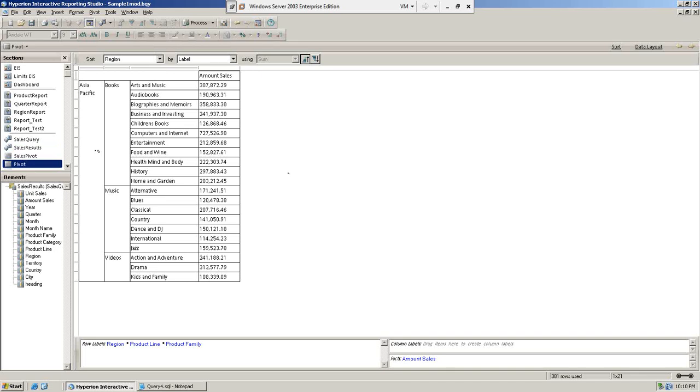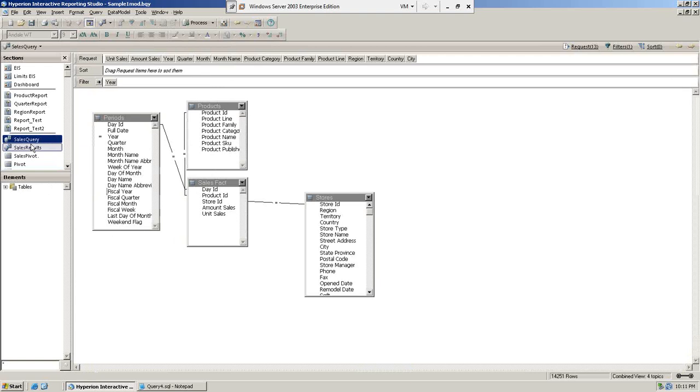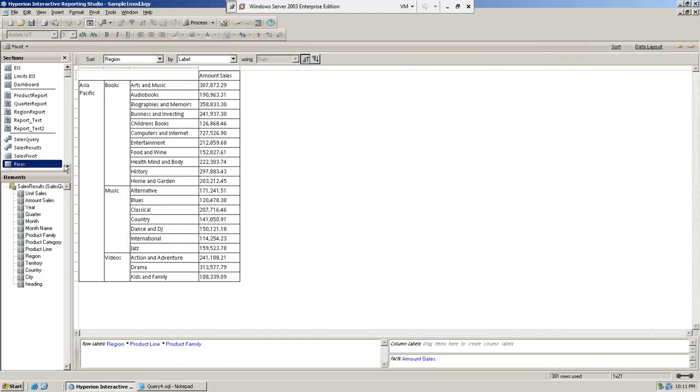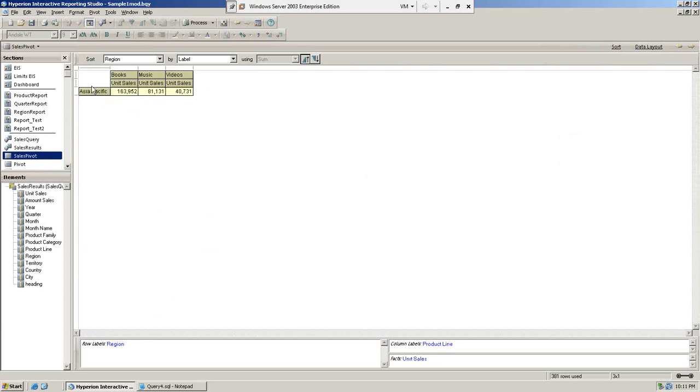And then when you get the data, you can create a pivot to represent the same information in summarized form, but a different view of the same information. And when we select something here, like when I select 2000, it takes that value 2000, and you can see the filter. It will pass it here, process this query, and then this data set will be returned for the year 2000. And when this data set changes, all the sections that are associated with this result will change. The data in them will change automatically. So this is basically nothing but a representation. I have created this pivot in this format.